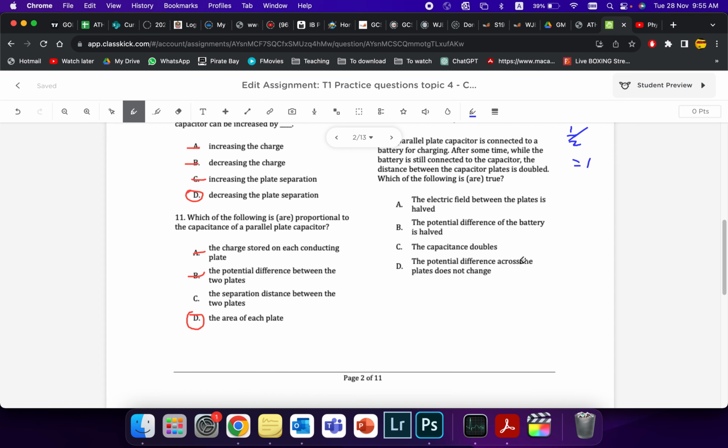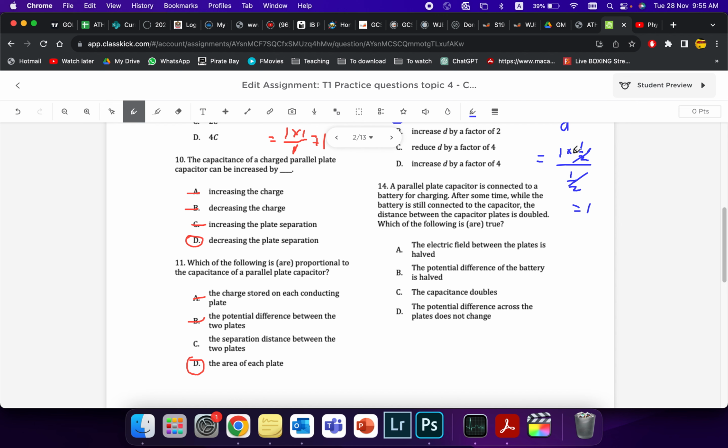Moving on to the final question here on this page. A parallel plate capacitor is connected here. Which of the following is true while the battery is still connected? So the V is constant, it will not change. So if that's the case, we know that the potential difference will not be half because the battery is supplying it. The capacitance obviously will not change as a result, as we know. It will, even if it does, it will be less if you were to forget, I'm not going to get into that. The potential difference across the plates does not change.